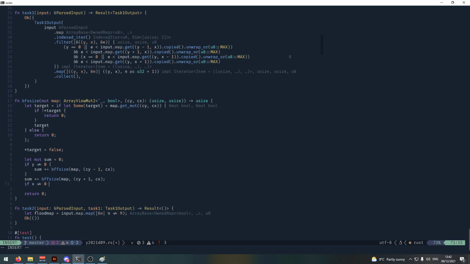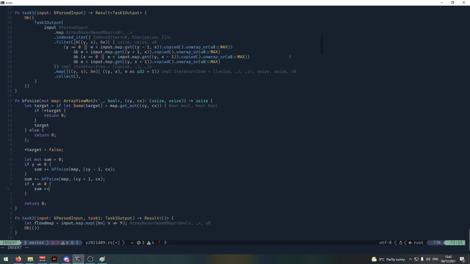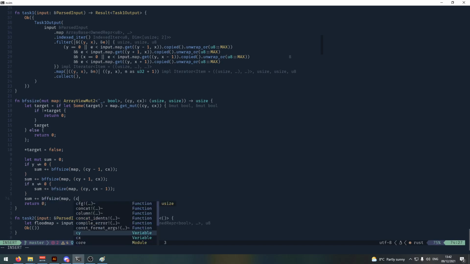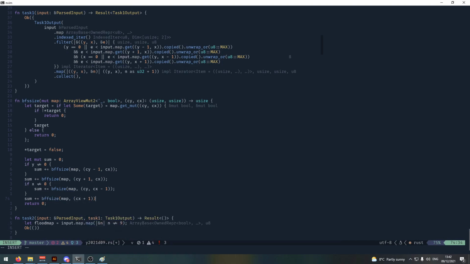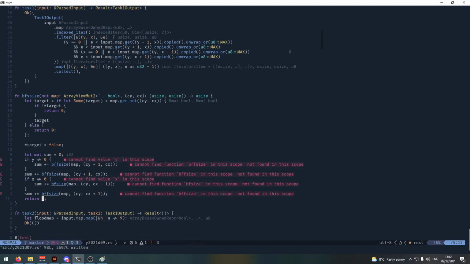If x is not equal to 0, then sum goes up by BF size of map of cy cx minus 1. And sum goes up by BF size of map cy cx plus 1. Return sum.